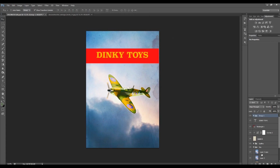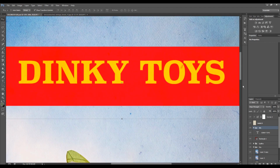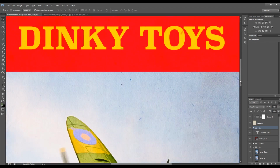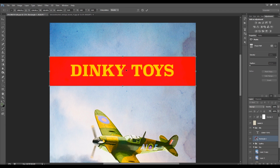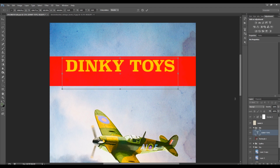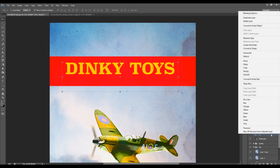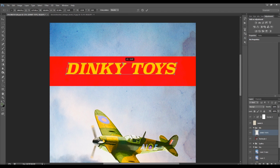Okay, so I've got my text and my banner sorted out, so I'll just create a group called title, and I'll just drop those items into that group. As you can see, the texture is also showing on the title now as well. So it all looks like it's printed on an older piece of paper. So now I've made a copy of that text layer and I'm rasterizing that so it becomes a picture, and then I can use a distort feature to just pull the text over to give it that italicized look.